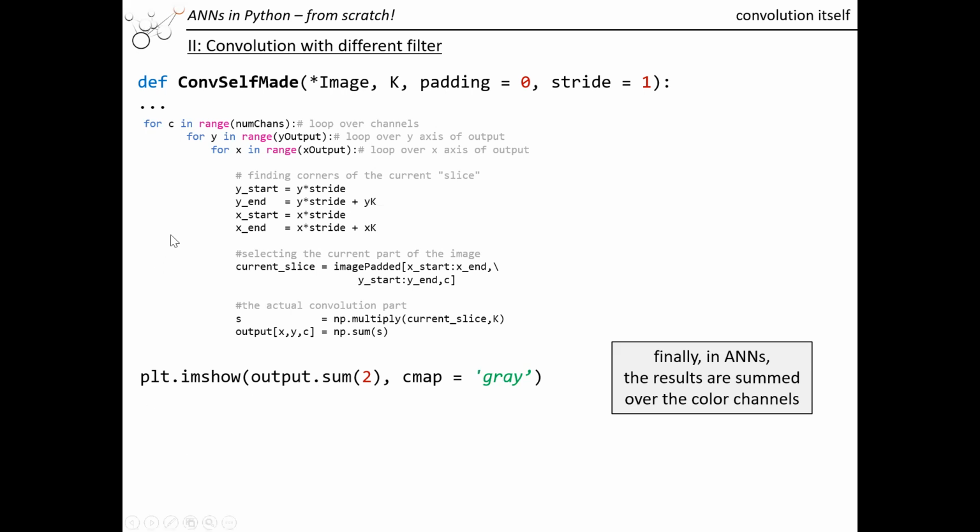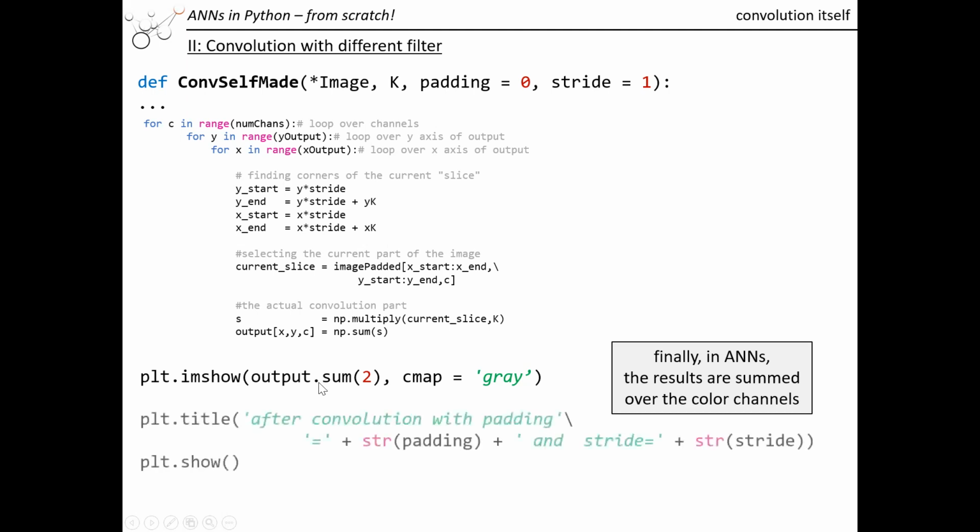So you run the convolution for one filter over the different color channels, and then you just sum it up, and that's the result. That's the output image from the first convolution filter. And you do that for all the other convolution filters. So the output matrix will have a shape which is the size of the output image times the number of convolution filters. And of course, we want to add the title and then plot this image.